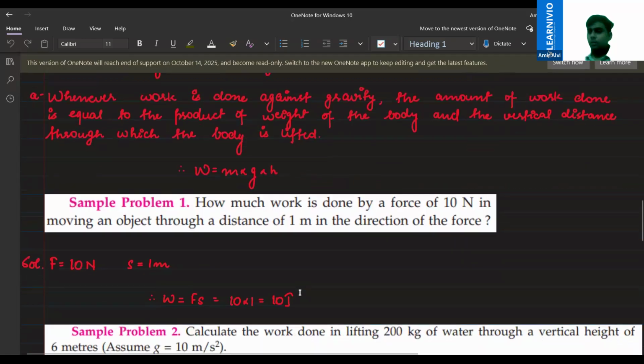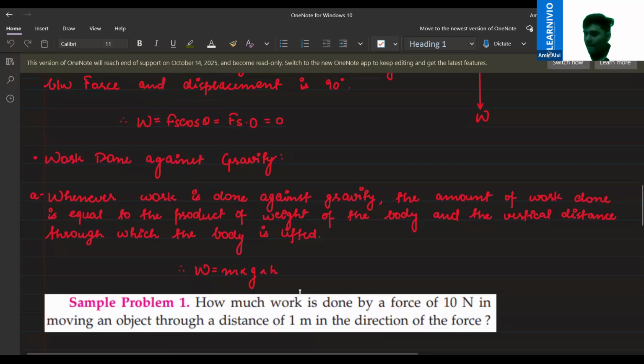Sir, actually, I have one doubt. Please tell me. For W equals Fs cos theta, my teacher told me questions will be asked. How will they ask the questions? Will they give the theta value? Yes, Fs cos theta is the formula. They would say that the force and displacement have an angle of 30 degrees, so the cos 30 value would be given to you, which is root 3 by 2. Cos 60 degrees would be given, which is 1/2. Cos 45 would be given, which is 1 by root 2.